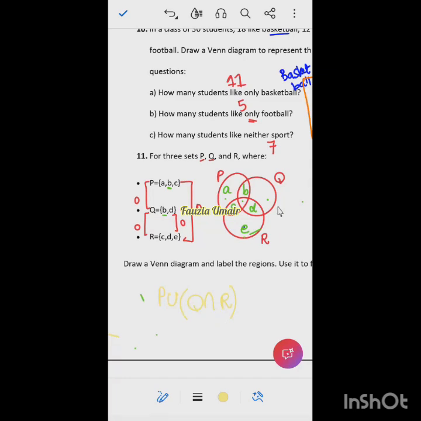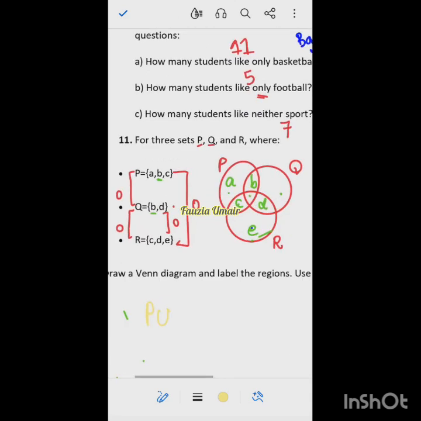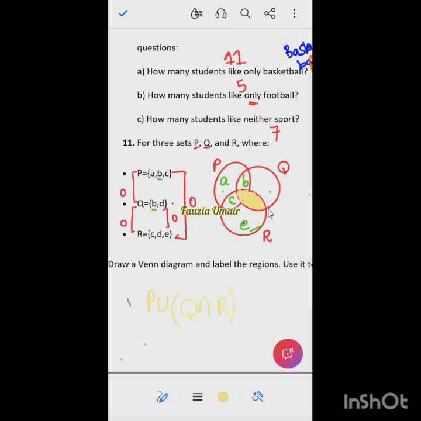So what is Q intersection R? This is set Q, this is set R. And what is the intersecting area? This is the intersecting area. Right? This one. Can you see? This is the intersecting area, na? Right? Can you see the shading I have done? The light shade. Is the shading visible? Like this one? Yes, this area is shaded.